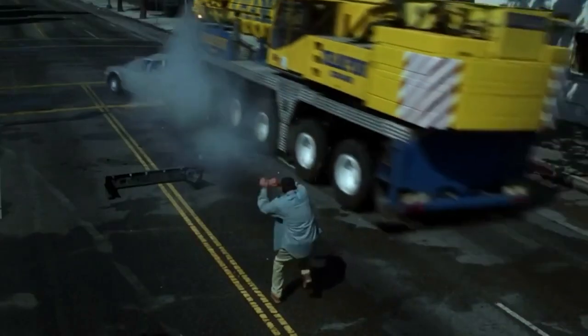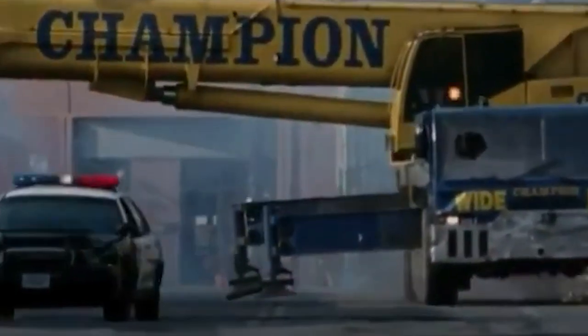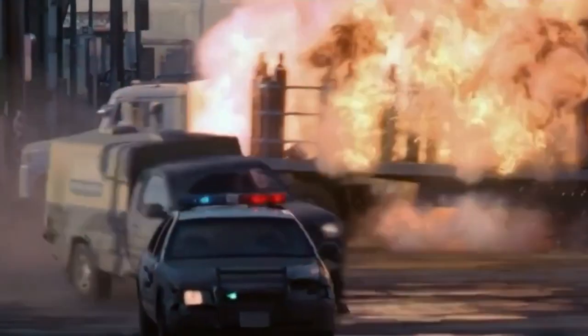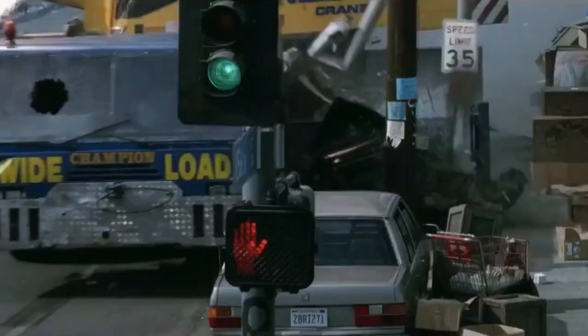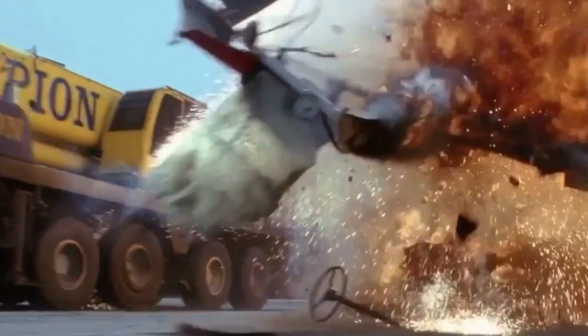Number 4 is the crane chase scene from Terminator 3 in 2003. I have a serious phobia of semi-trucks from watching car chases as a child, and the only thing worse than a semi-truck is a semi-truck with steel arms protruding out of its sides. This chase has so much destruction it's almost non-stop throughout, with explosions one after another. There's some pretty dodgy CGI, but it makes for a super thrilling sequence that will give you at least one serious nightmare. The chase took weeks to shoot and ended up so far over budget that Arnold himself helped out with a cool million dollars to finish the scene correctly.